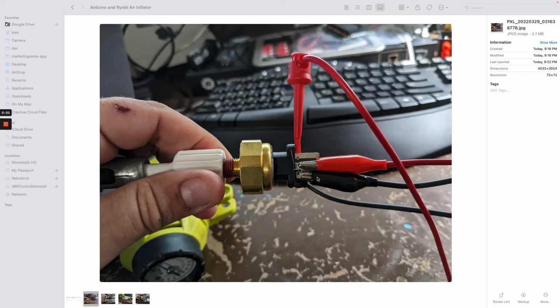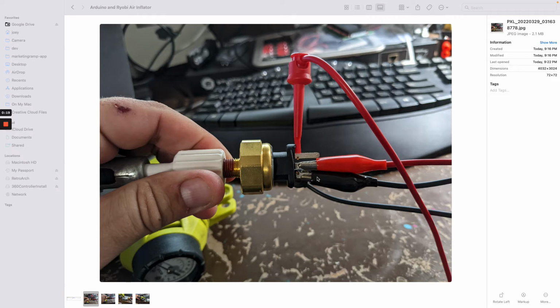So here's a quick project. For a long time, I've wanted something where I could set the air pressure using a digital device or analog or whatever, and it would automatically pressurize whatever I want to pressurize to that air pressure, be it a car tire, a pneumatic air cannon, a truck tire, a trailer tire, whatever.